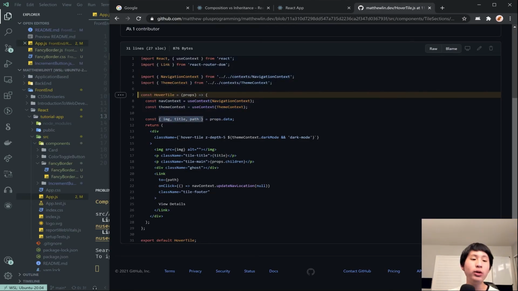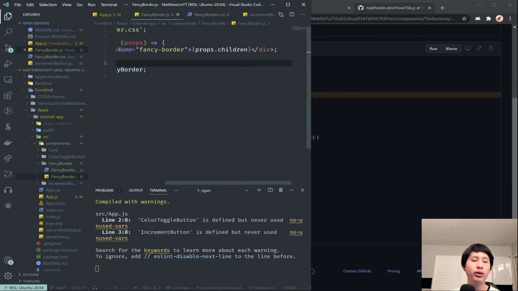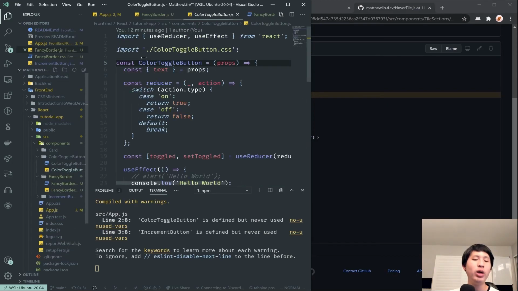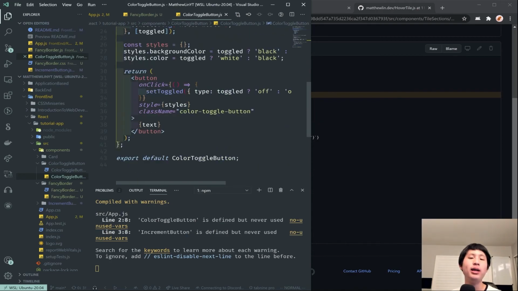So this is some real life React code, and notice when you really look at this, it doesn't look so different from our own code. Of course, this is much simpler, this single component, but when you start looking at our different components, this doesn't actually look that dissimilar from actual production React code. This is what React programming looks like, and basically it is just composing components and adding them together to make a website.